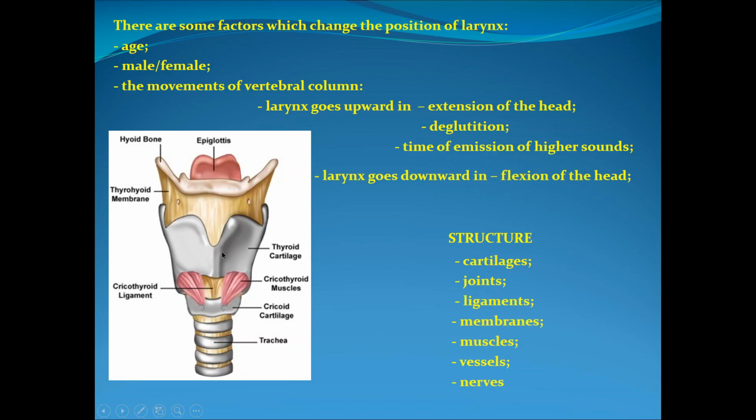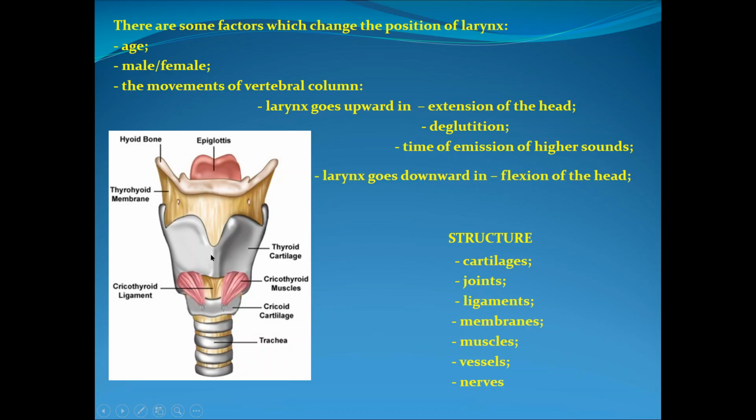So, girls, put your hand on the central part of the neck and press a little. If your voice is changed, you are in the correct place. If not, try again. So if you keep your hand there on the larynx, now you can try to do some movements to see that the movements of the vertebral column can influence the position. So, for example, if you realize extension of the head, if you move the head backward, you will feel that larynx goes a little upward.